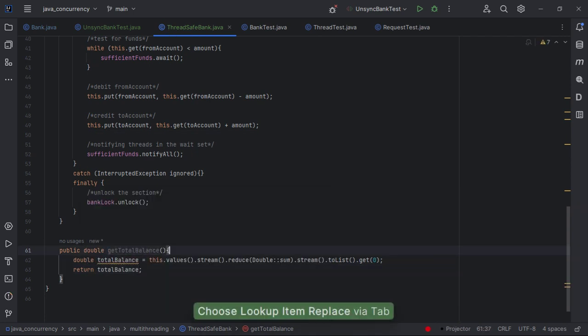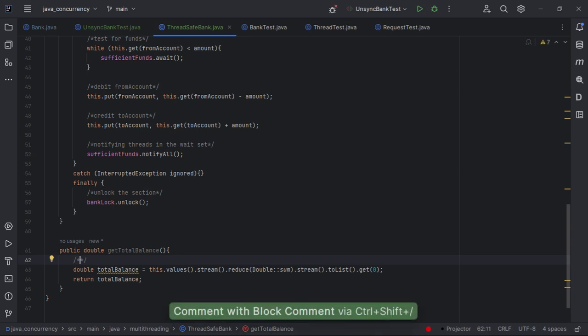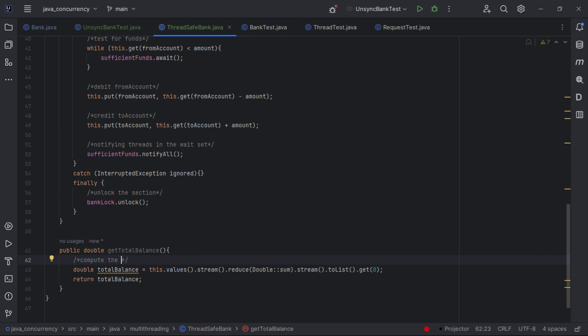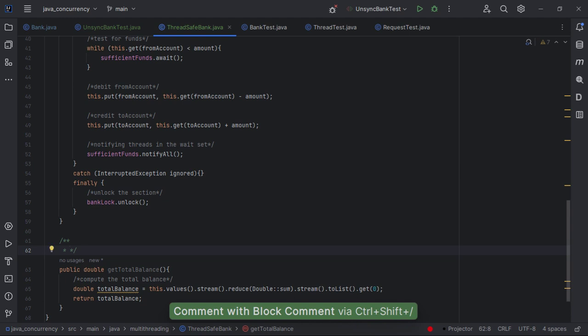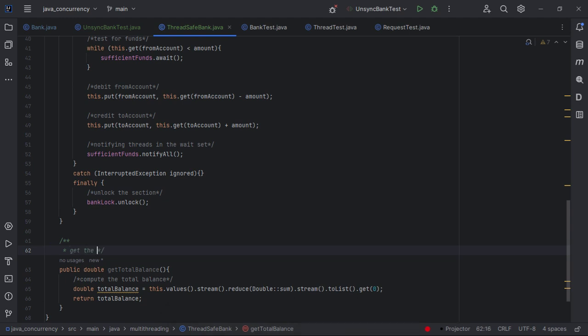Here we can comment it: we compute the total balance. Good. So we can also document this method. You can say, get the total balance, or the overall balance.